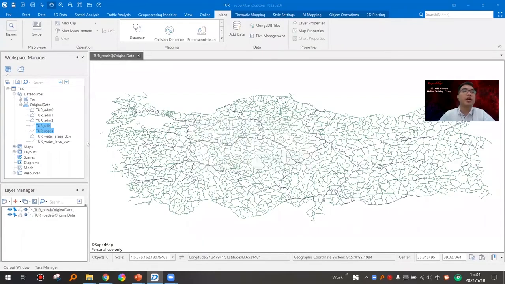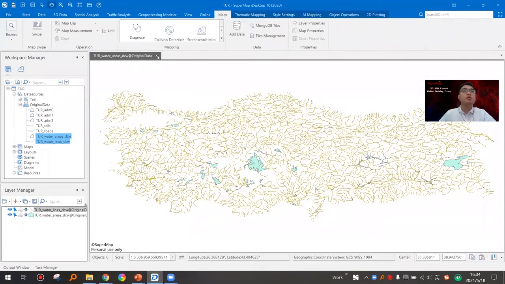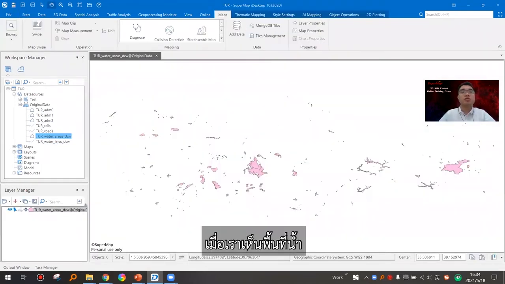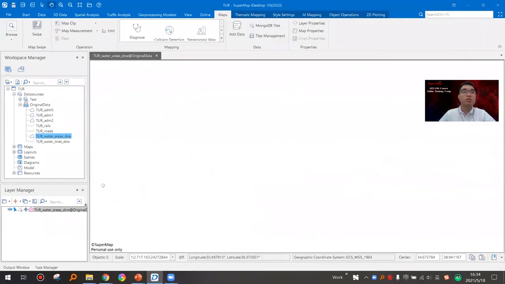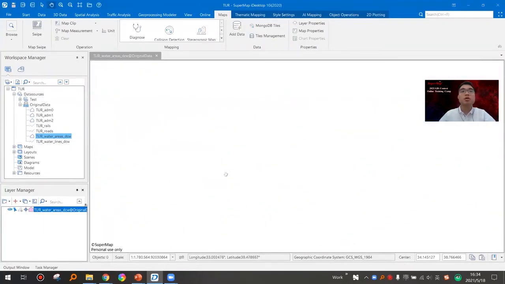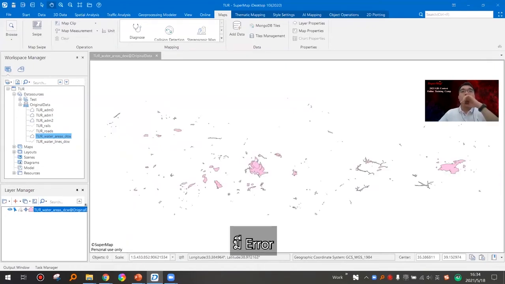And also we have the water line and the water areas here. So when we see the water areas, we found some areas.